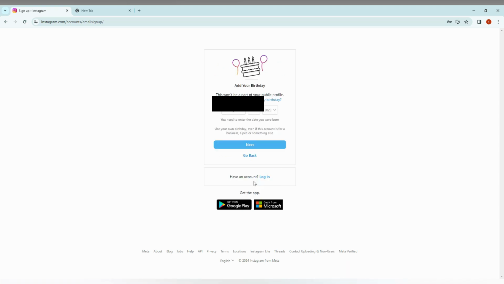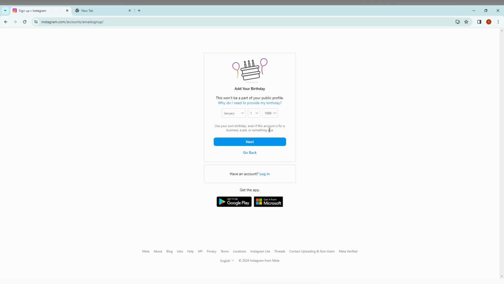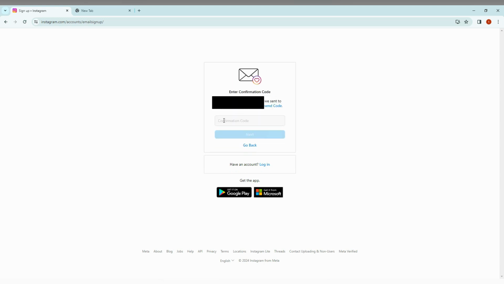After clicking on the sign up option, you need to fill in your exact birthday date. Just select the birthday date, and after filling it in, click on the next option to go to the next page and choose your year, date and everything. Use a strong password while opening Instagram and note it in your notebook.